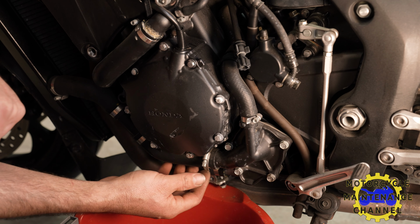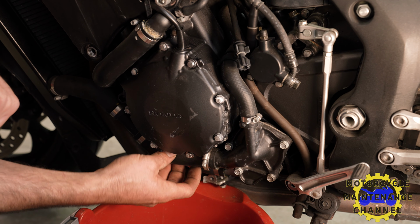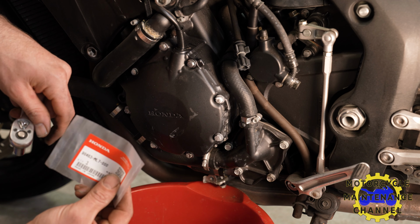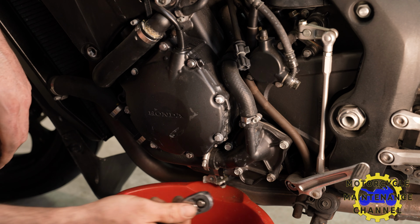You don't have to do that. You could just take the hoses off right here and right here and drain it that way. You can see our R6 video. We're gonna go ahead and do it this way since I do have the washer on hand, and we'll just charge it to the customer.